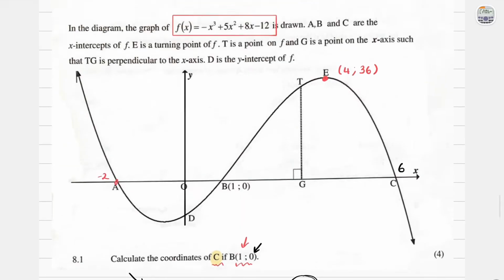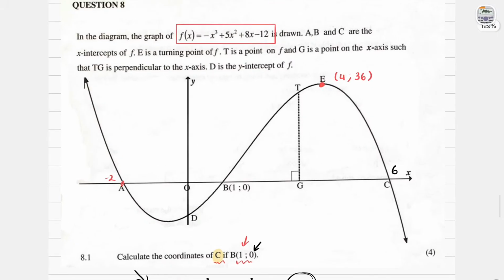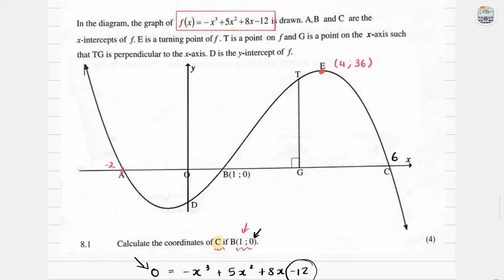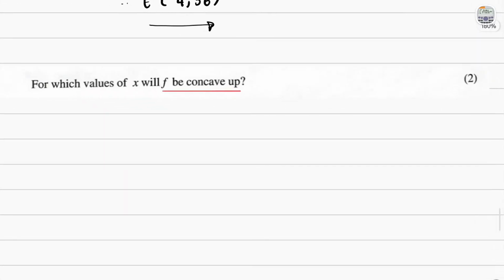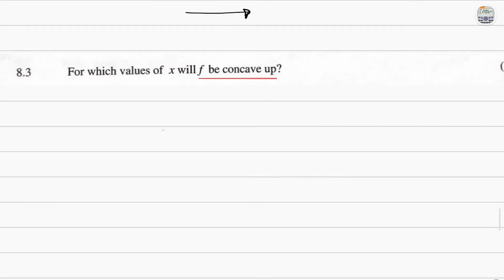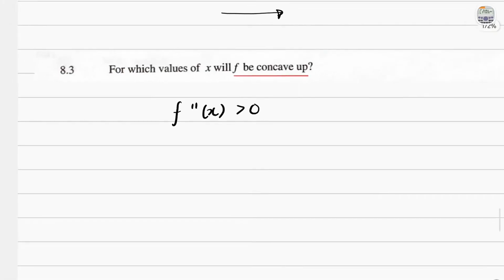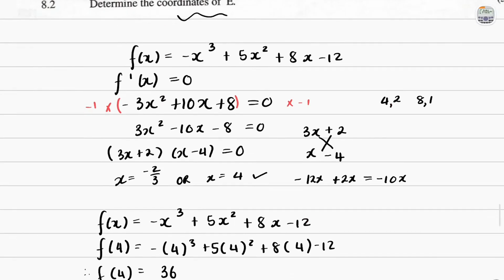Okay, so you see that you have two types of curvature or concavity on our graphs. So concave up and concave down. They want to find out the values of x for which it will be concave up. Now the point where the graph changes from being concave up to concave down is here at the point of inflection. So we could find that, or we could just deal with this the algebraic method, which is like this. To find out where the graph will be concave up, you can simply say this is where the second derivative is greater than 0. Okay, so let's go ahead and do that. We already have f prime of x, so we can start from there.